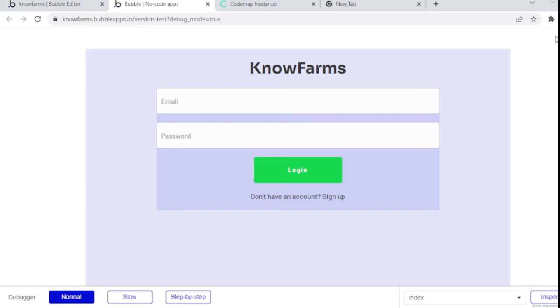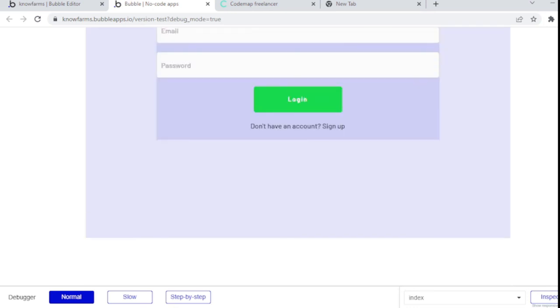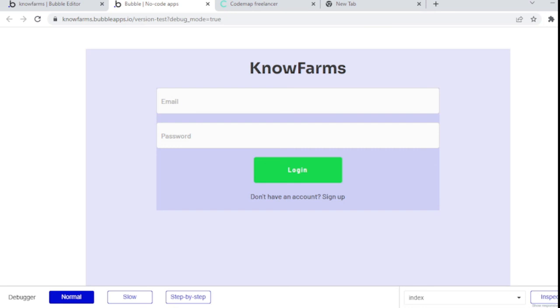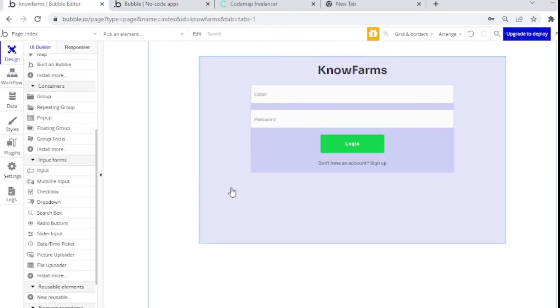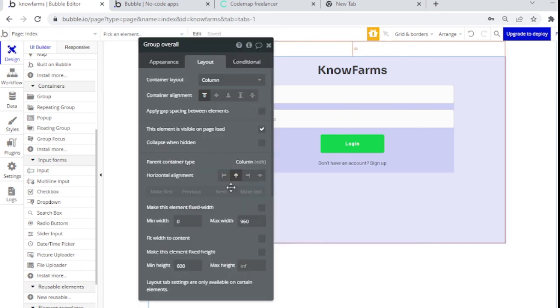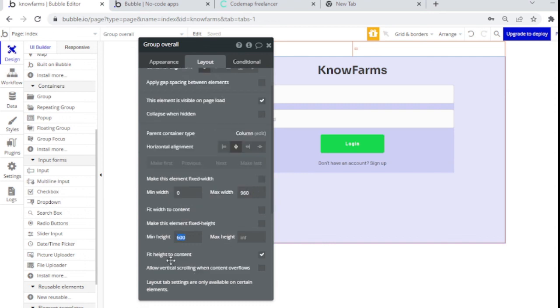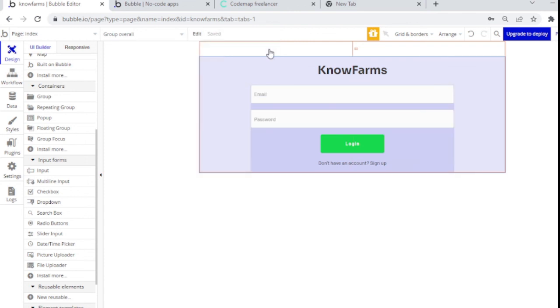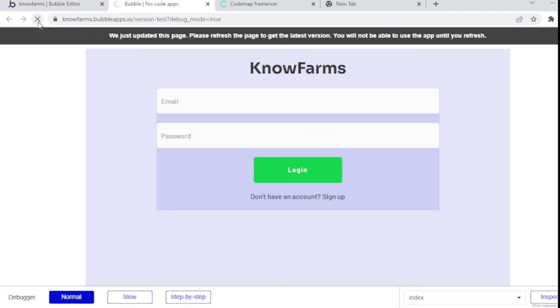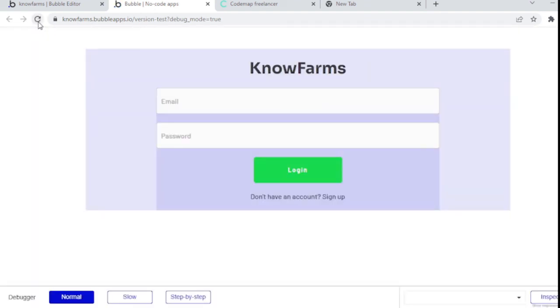Okay. So you see, I like the way it's looking. It's looking really pretty. The reason why it's extending beyond the way it is like this is because we have this minimum height here. So if I take out this minimum height, it's just going to fit to the current height of the contents that we have there. So if I refresh this now, you can see the group is not going to extend beyond what we have here. Yeah, see, just stops here.